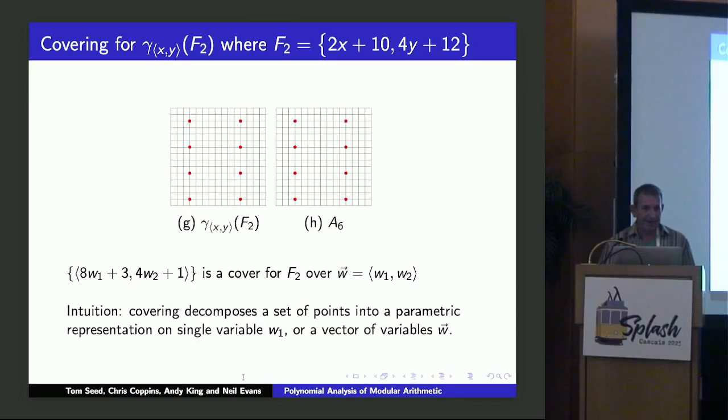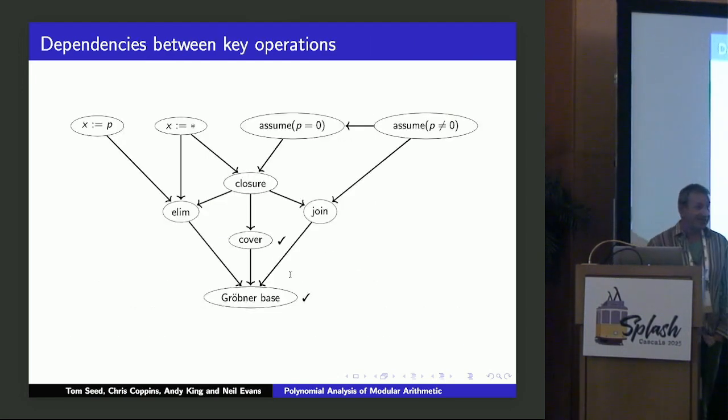Here's an example where we've got a covering for this space, and it's defined in terms of two parametric variables. Now, perhaps what's surprising is that we can actually compute this decomposition accurately and even efficiently. And we do that by virtue of the fact that we can use Gröbner bases to work out how we can divide up our space. There's some more of that in the paper. So that's the intuition behind the notion of a cover.